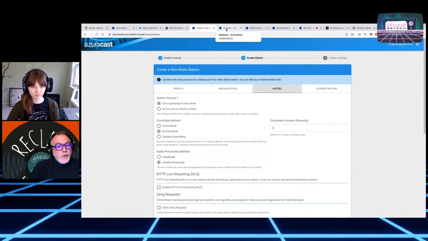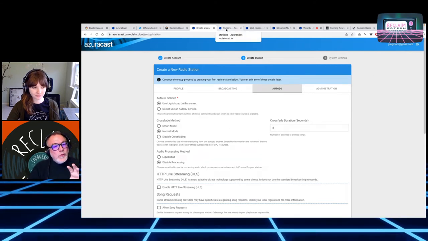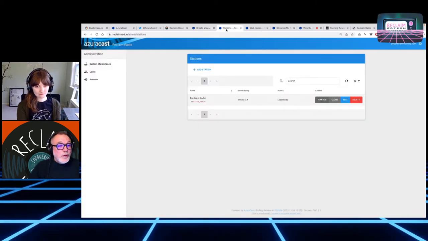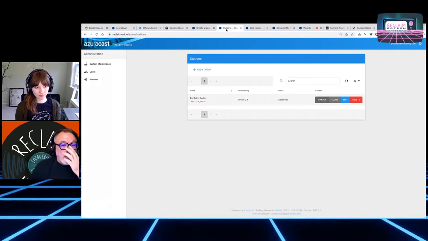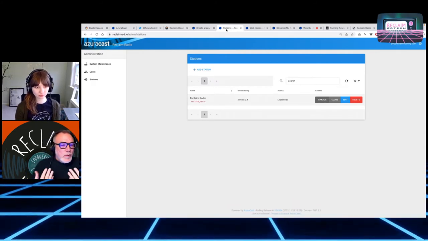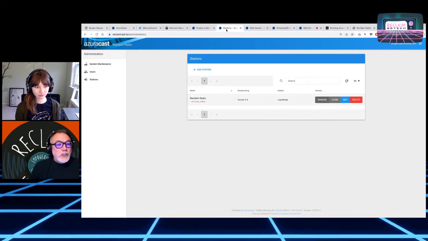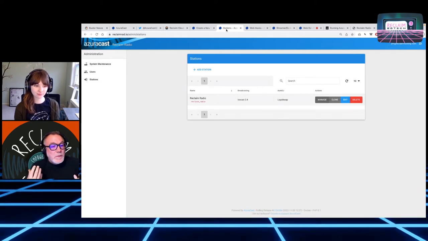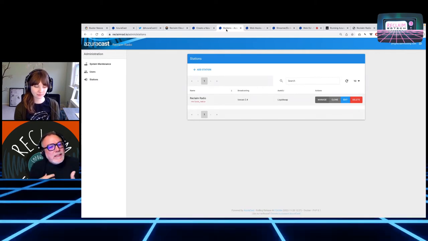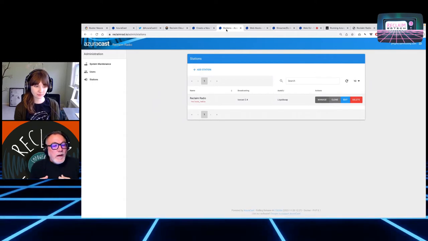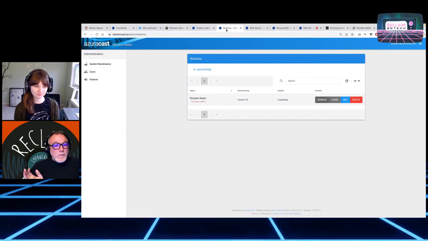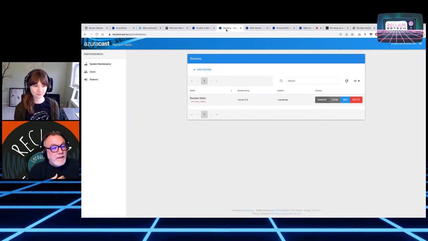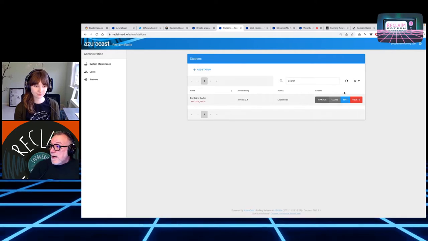I do want to show you an active server. So once you've installed it, you'd set up the server, and the idea is once you did that, you would have an actual radio station. So we've created a radio station for our company called Reclaim Radio, and we jump on it occasionally and someone will play an hour or two of songs and maybe other people will listen, maybe they won't. But it's not only testing the software, but because we work remotely, us being able to listen to a shared playlist or something and get a sense of some sort of connection. So I'm going to look at that quickly.